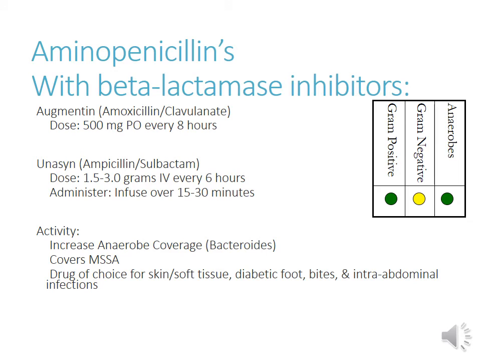So in the case of things like dog bites, cat bites, people bites, they happen. This would be a case where you'd want to cover for these gram-positives, things like staph, and also cover your anaerobic coverage as well, because again, like we said, the mouth is full of anaerobes. This is also going to be helpful for some intra-abdominal coverage, and then also diabetic foot would be another case where you get lots of anaerobes and gram-negatives and things might be there. These would be some of the better choices for that, right?